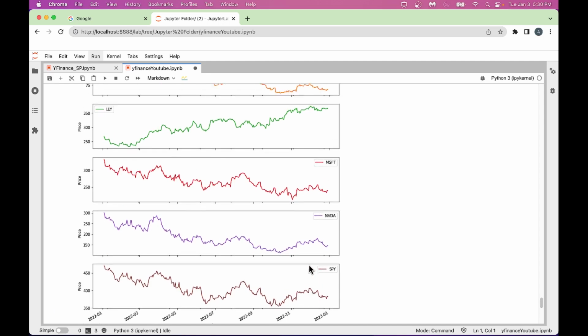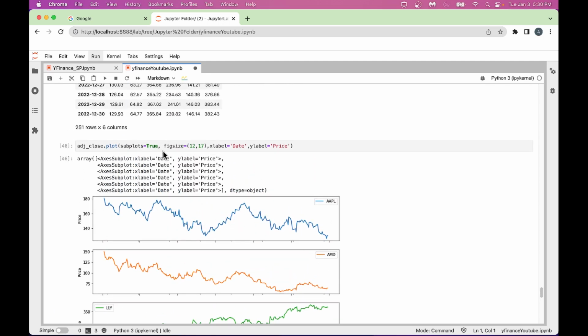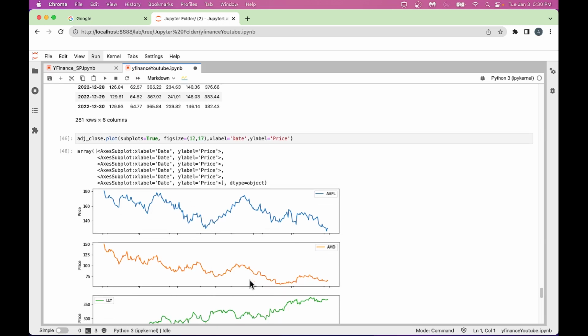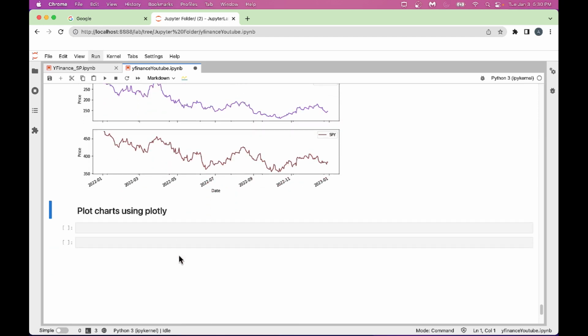So this is how you get the charts from Plotly. You could either do inline, or you can do subplot equal to true, which means you get multiple plots, or you could say subplots equal to false, where you get one plot itself. I like this. I also love Plotly. Plotly is my favorite.